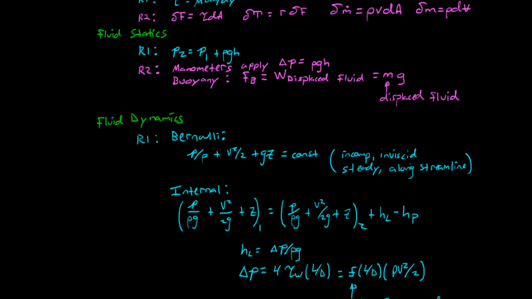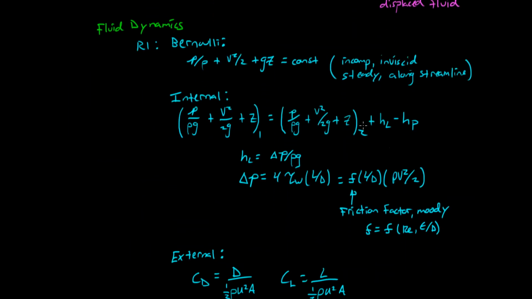We looked at the Bernoulli equation here, which says that the pressure, velocity, and elevation are related for a fluid along a streamline. And so following these assumptions, what that lets us do is we can relate 2 points on a streamline and start to find out all kinds of interesting things. If you move that to an internal flow, such as flow through a pipe, you can divide by g, which puts each one of these terms in units of length. We call that head. And so this would be the total head at station 1, the total head at station 2, and they're equal to each other with a couple of differences.